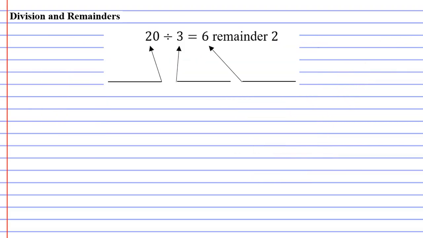Anyway, we're going to talk a little bit about some terminology, and going back to that question 20 divide 3, each of these numbers in their positions have a name. So the 20 is the dividend, and the 20 I guess represented how many apples we had. The 3 is the divisor, because this is how many we're dividing it by. We're dividing 20 by 3. And our solution, our 6, is called our quotient. And then you've got what's called your remainder.